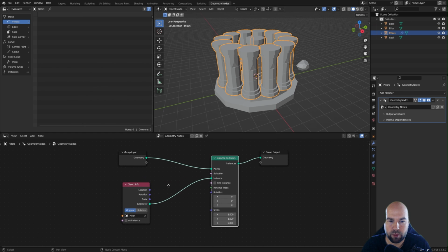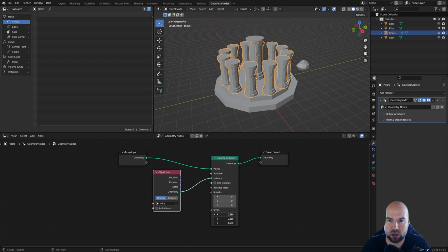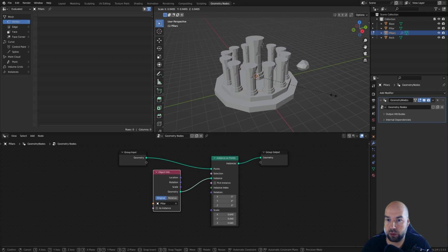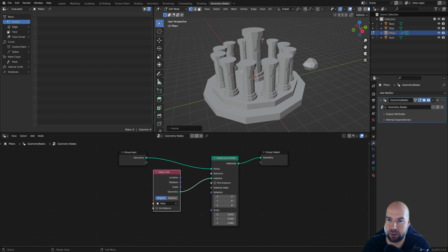So we have this object, but we need to scale it up and rotate it as we want. Scale should be pretty straightforward. Just click and drag above these three and move left or right to adjust the scale like this. And of course, you can change the radius just by going into edit mode and scaling the circle itself like that. But since we added those little details, it would be nice to create some kind of variation where we look at each pillar from a different side, so it creates an illusion of variation. That wouldn't be possible, for example, with an array modifier. They would all be facing the same direction, and this is where geometry nodes actually come in.